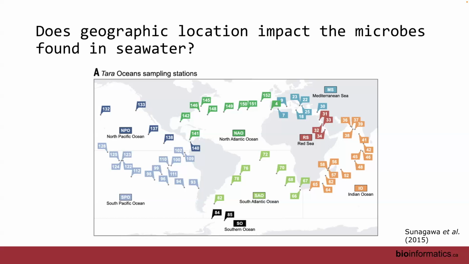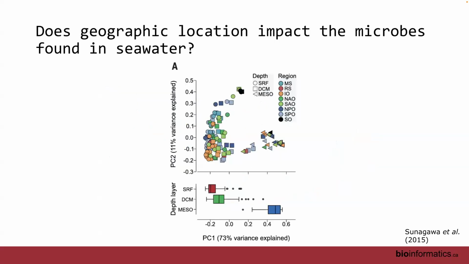And essentially, if you were looking at whether geographic location impacts the microbial community, you may well find that, yes, it does. But actually, what seems to be more important in something like this is the depth. If they hadn't included depth as a factor, then they wouldn't know from looking at some of the rest that it's actually way more important in this case than just the location of these samples.